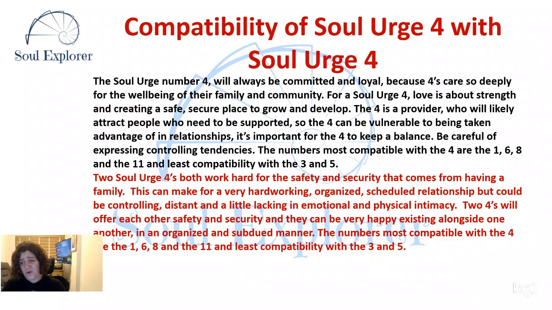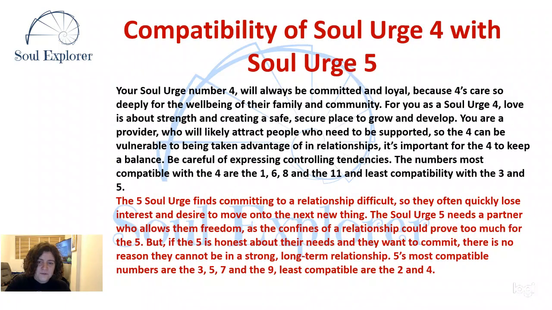Okay, so most people don't put the 4 and the 4 together, but they can be a good couple. They both want the same things. Who doesn't want to be in a relationship where you both want the same things? But you might both have a different idea of what is secure for you and what is secure for the other person. That could cause a mismatch. But in general, you're both looking for the same things out of life. But everyone has different opinions, and as I would imagine, the soul urge 4, the 3 and the 5 don't sort of mesh very well with the 4.